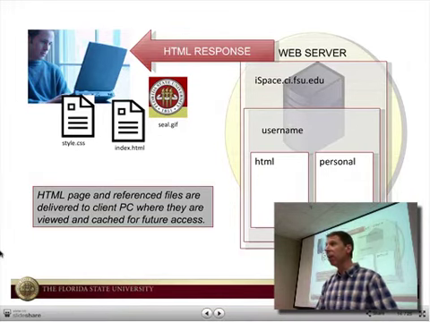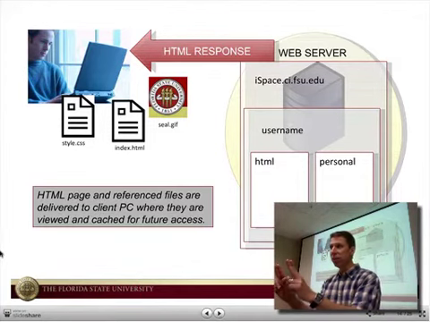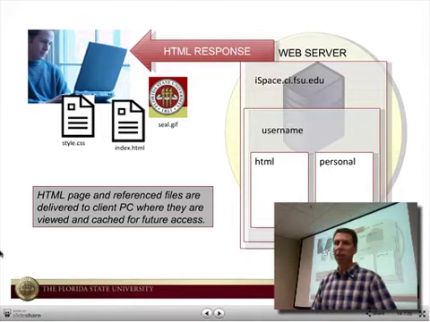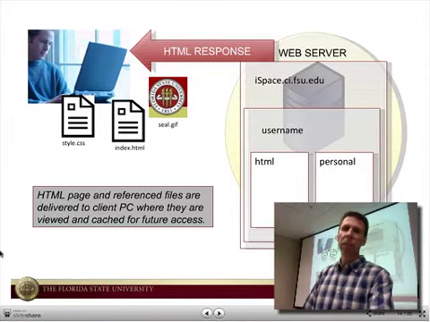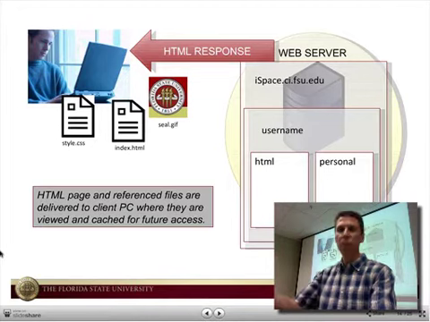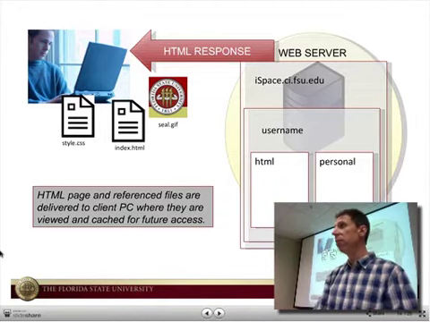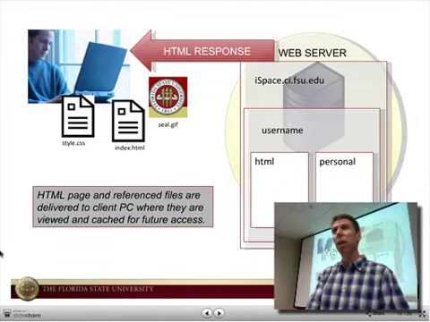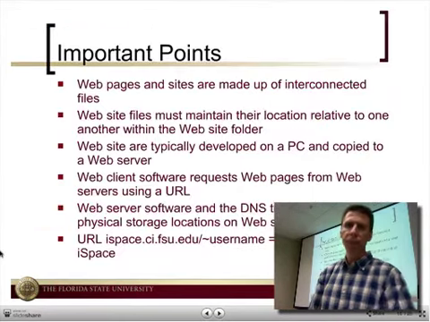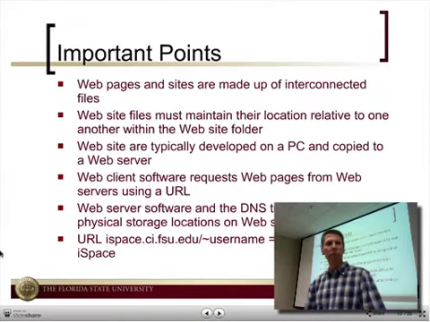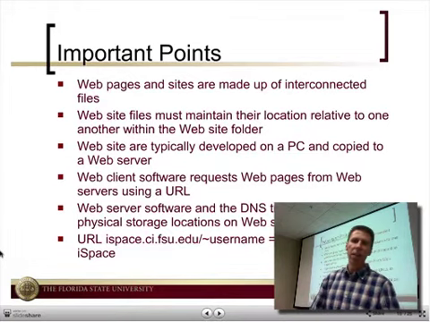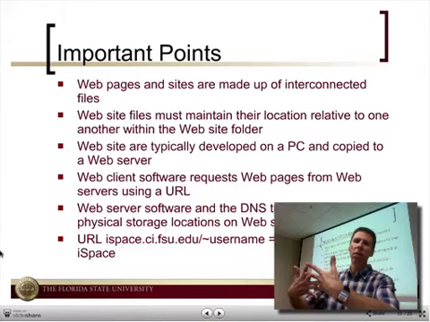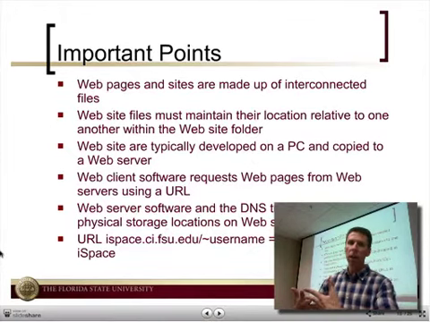So as web designers, we have to consider how fast pages load, to keep our images down to a nice small size and keep their number down for fast loading. Because all the files within that page are loaded into the user's cache, or memory, and served up. So the important points from this is that web pages and sites are made up of these interconnected files. Website files must maintain their location relative to one another within this web folder.